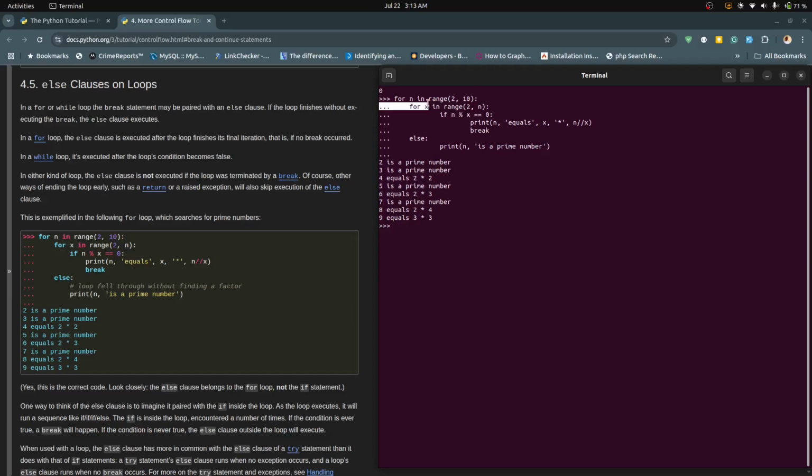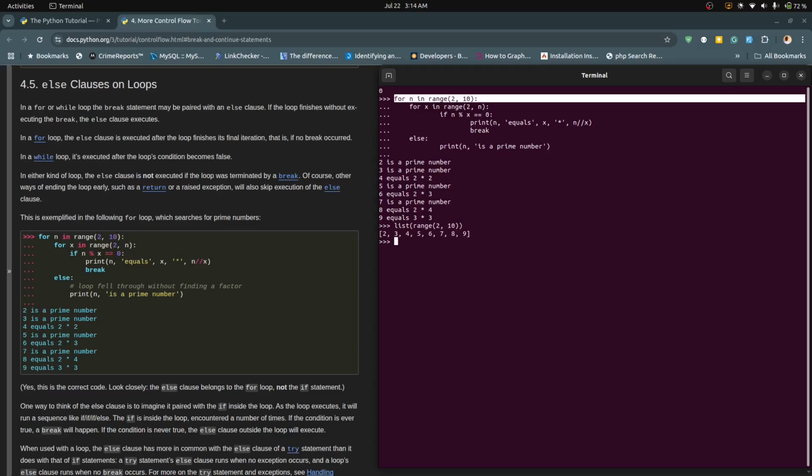In this first line, for n in range 2, 10, we'll get a range of numbers from 2 to 9. Let's take a look at it. So we say list range 2, 10, we get 2 to 9. Now for each of these numbers, we are going to do another loop which is going to use the number in each of these as the endpoint.